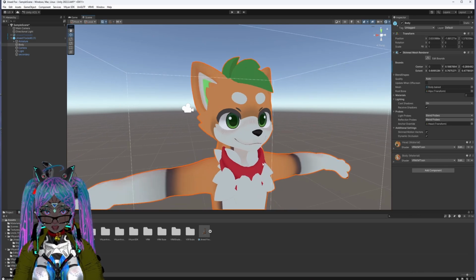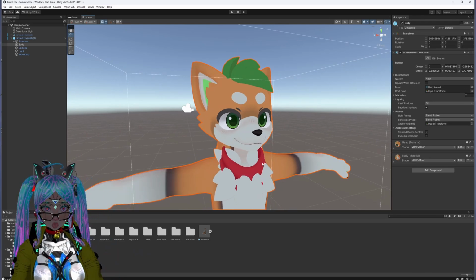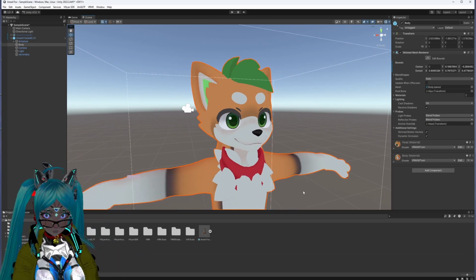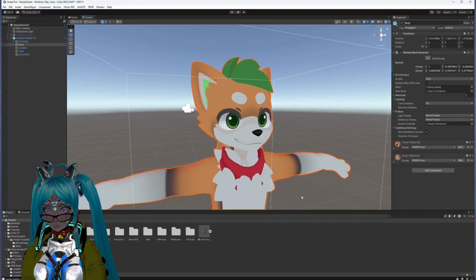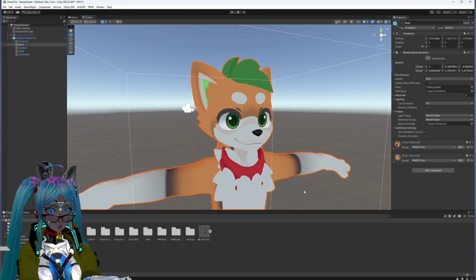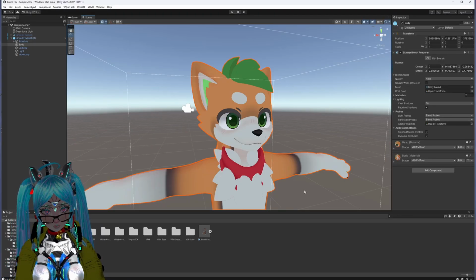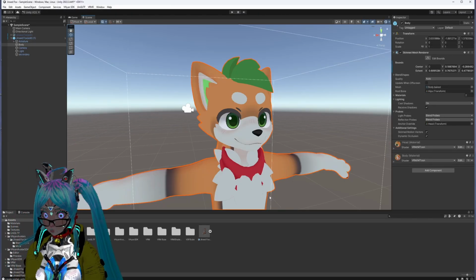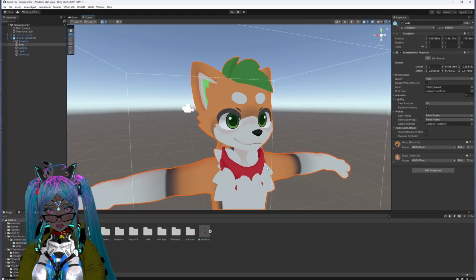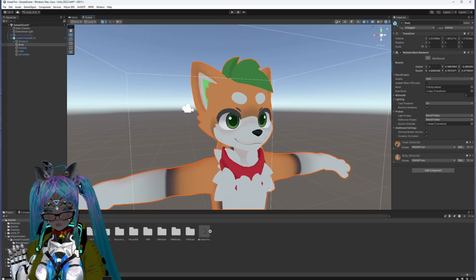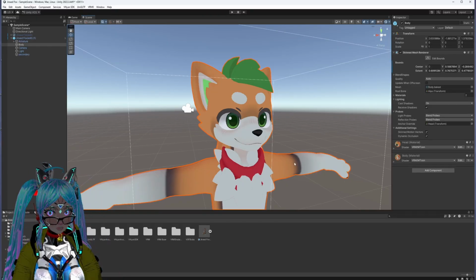Most people prefer the MToon format or the Poyomi shader format. I do have Poyomi shaders, but I'm going to use the VRM MToon shaders for this project. If you are interested in the Poyomi shaders and how they work, I can do a full tutorial on how to make them work, where to get them, etc.